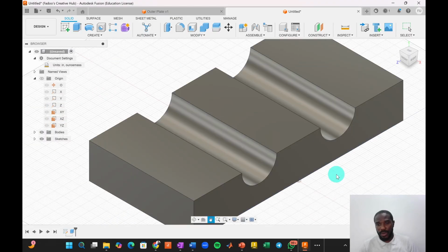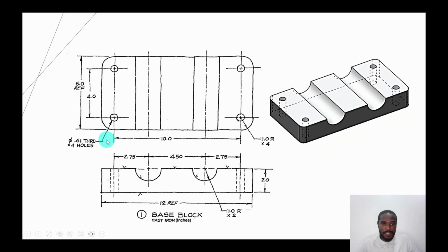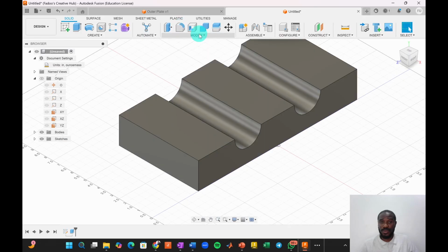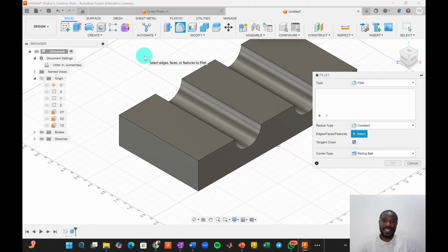Now what I'm going to do now is to apply fillet. There are fillets, okay? And what is the radius of this fillet? 1 inch on all 4 of them. So I'm going to select my fillet tool. Remember, we did fillet in the 2D space. Now we're doing it in the 3D space. In the 3D space, you go to the modify panel tool, select the fillet tool. For the 2D space, we had to select the adjacent sides where the fillet was formed. In the 3D space, you just select the edge, okay?